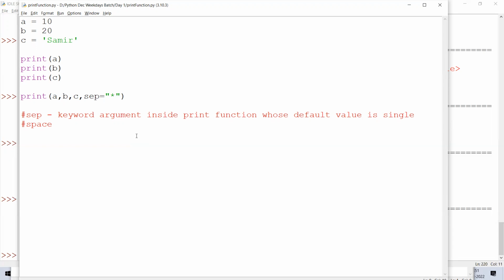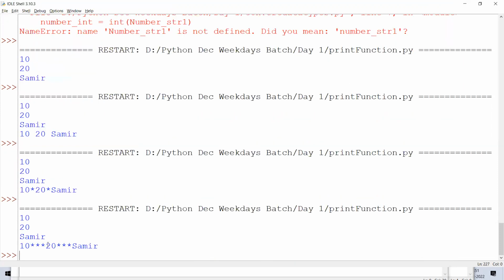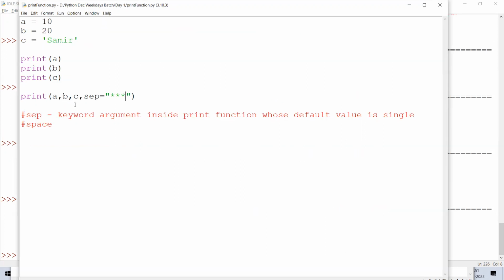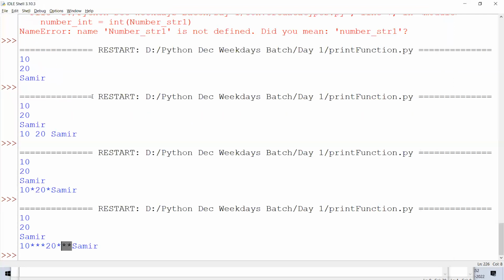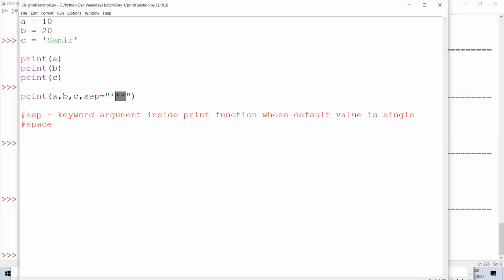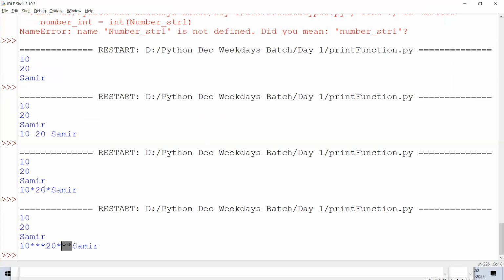Can you give 3 stars? I'll mix like this. So is this clear, guys? What sep is doing is, when we have more than one variable to print in the output, if we want something in between, then we use this sep. By default, if you don't give any value for sep, it will take a single space as we saw here. Is this clear?